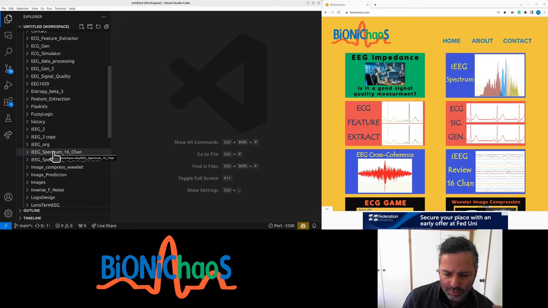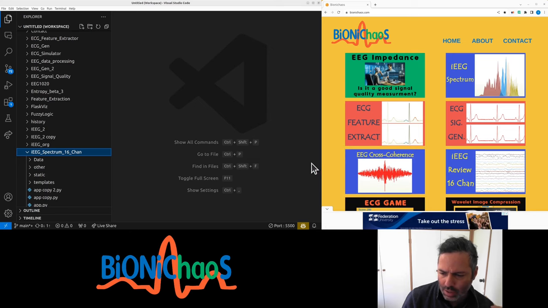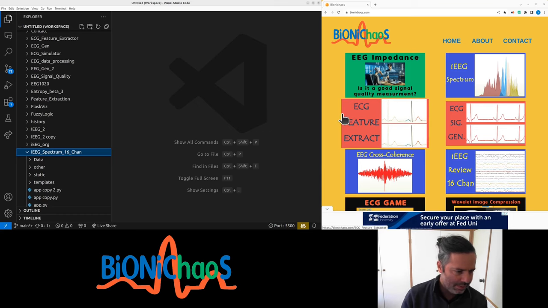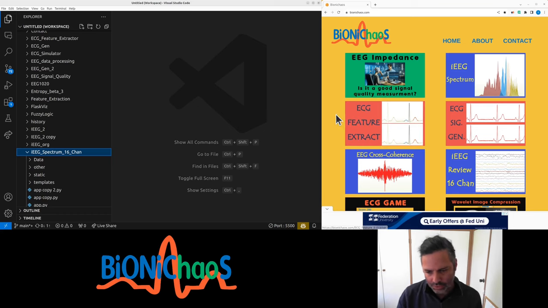A similar function. Not sure why I'm getting a Federation University advertisement. No, it's good that I get any university is more than welcome. More than happy to place ads on the site as well if anyone's interested. I mean, this ad is targeted at me essentially, so I'm not sure why I'm even seeing it.